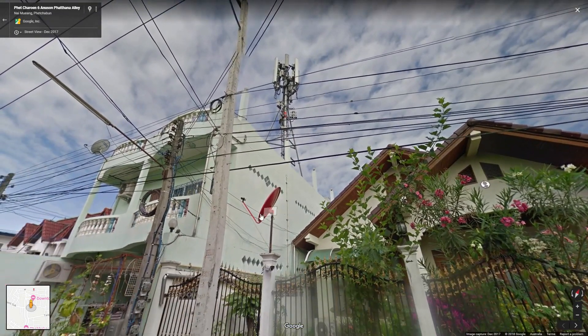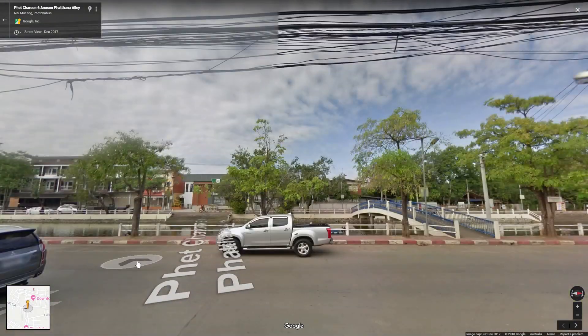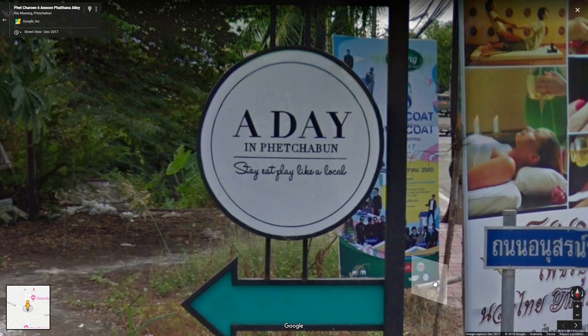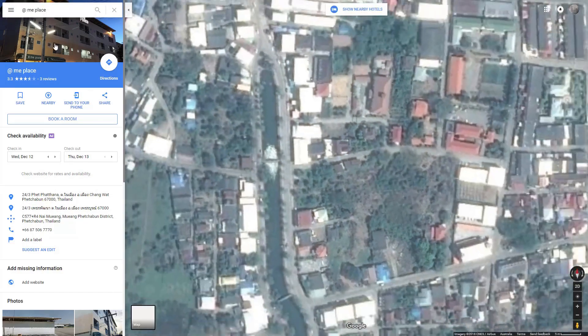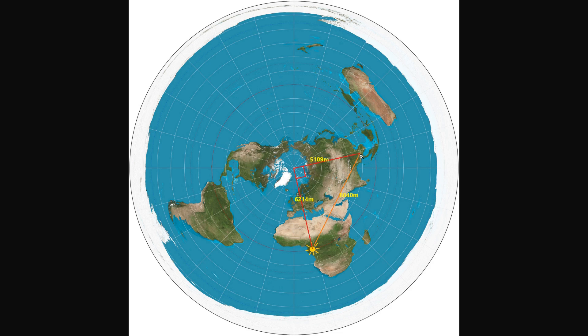I couldn't find the second tower — maybe it hadn't been built yet. Going to the street outside and heading west, I found the cell tower on a nearby building. The sun's setting direction has been verified: drawing a line on the map confirms the sun was setting to the west. That's a surprise? Not really — it matches the globe model very well. The flat earth, by contrast, predicts a northwest direction, which is a long way from the observed westward sunset.